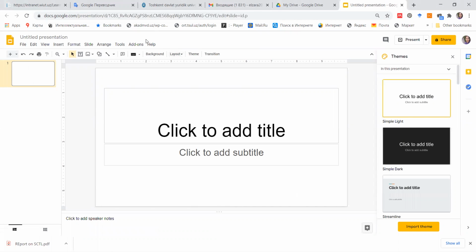And as you can see, this is the interface of Google presentation. First of all, we have to name our document and put your name.